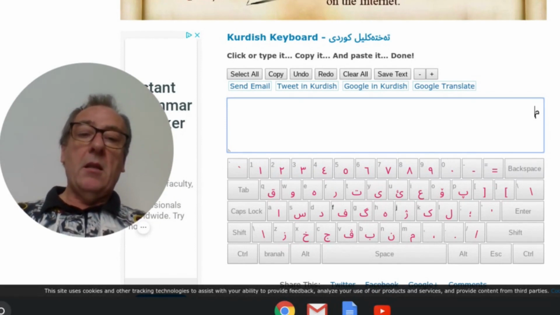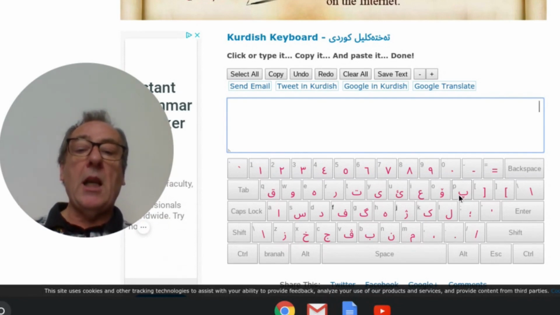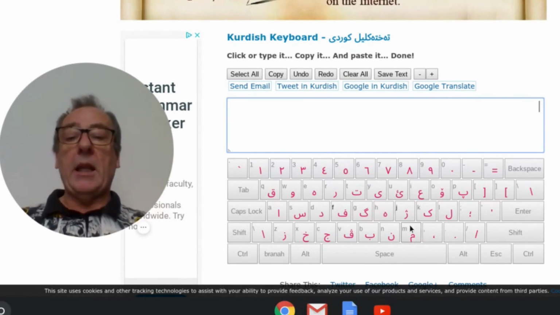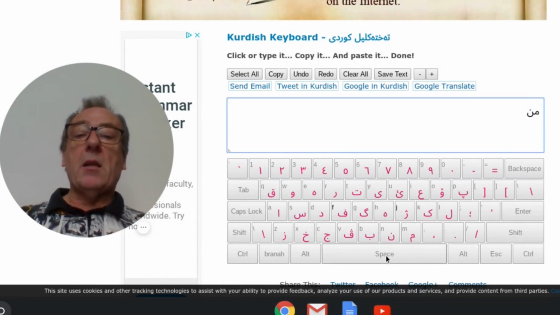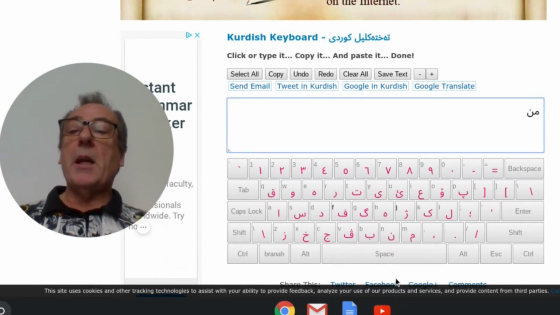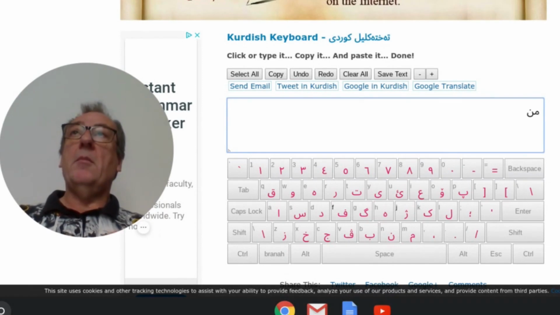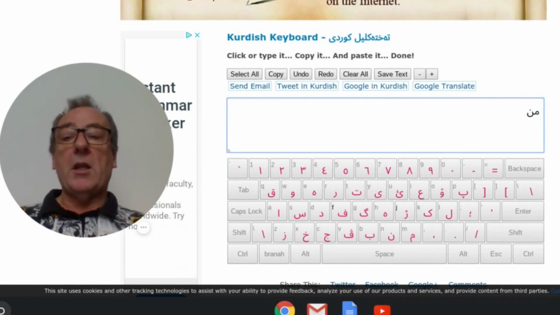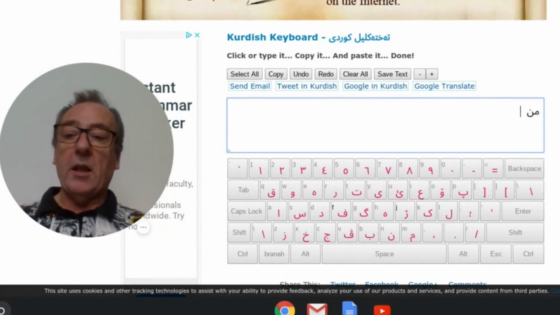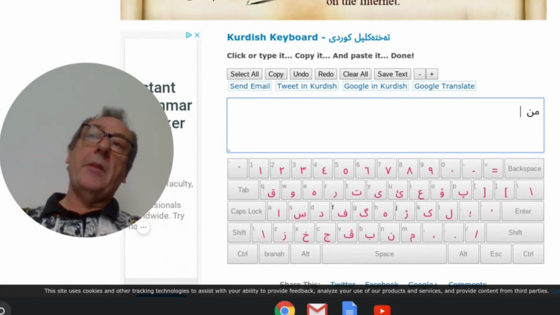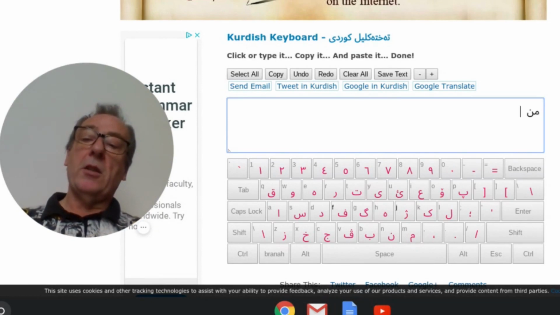So min is like, I'll start typing an M. You can see here on the keyboard, M has the mim character. I can do this from clicking these as well actually, so let's do this. Min, and then a space to separate the words. If I don't put a space here, the letters are going to join on to each other. In Kurdish, there are a lot more letters that don't actually join on.